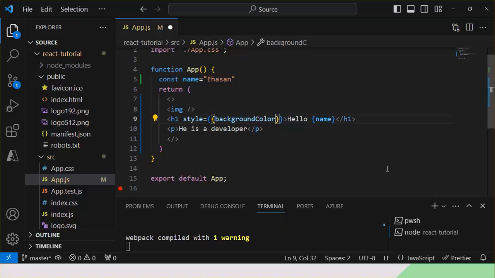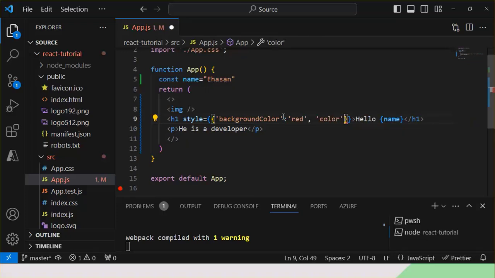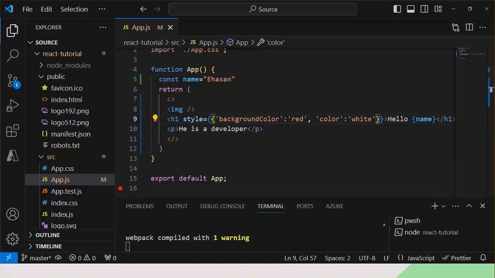And it is camel case. Right. Let's see in browser.